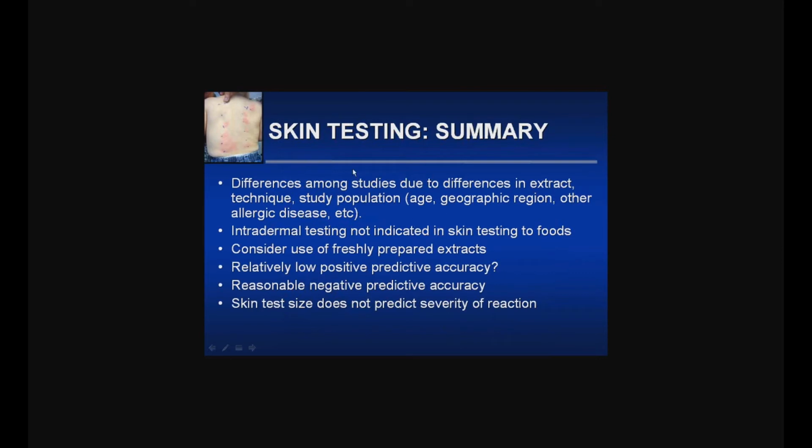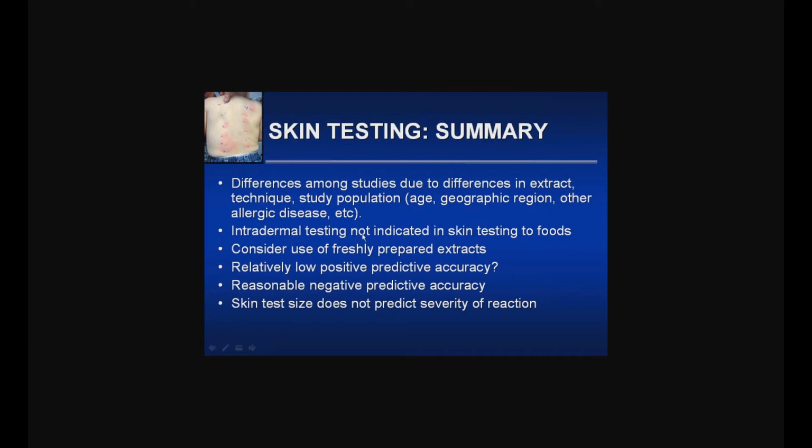And then different methods of measuring results sometimes result in different findings. So the summary is, if you look at studies, you may find differences among the studies because of the reasons I just talked to you about. And also geographic region may make a difference because some people become allergic to foods not through ingestion of the food, but because they're exposed to a pollen, and proteins in the pollen may cross-react with allergens in a food. For example, patients who are ragweed allergic may develop oropharyngeal symptoms, itching in their mouth and throat after the ingestion of banana or the different melons.